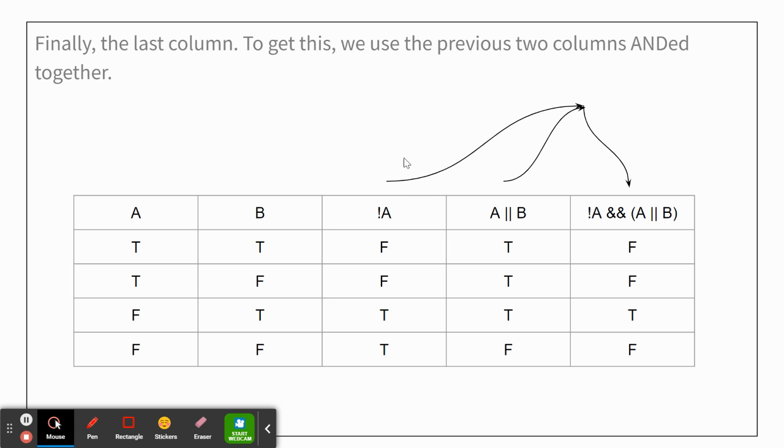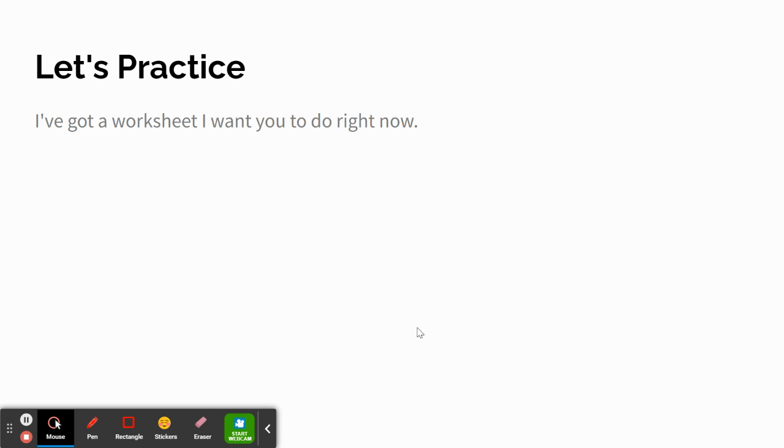To get the last column, you can ignore the other columns. We're just looking at these 2 columns. That's how I'd like to do it. Get it to where I'm just looking at 2 columns. I literally put my fingers on the paper, and I'm like, okay, are these 2 both true? If they are, I put a true. And then otherwise I put a false. You can work your way through.